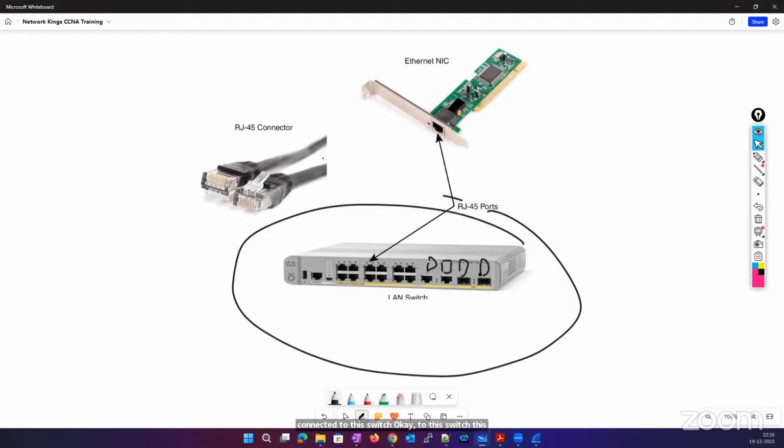If it has a fiber optic port, that means this switch is capable of processing that amount of data, that amount of speed. If it is not, you will not be able to. So it all depends on the physical cabling, your data requirement, how much speed you want, and how many users there are. Based on the users, you buy the access switch. It completely depends on your usage.